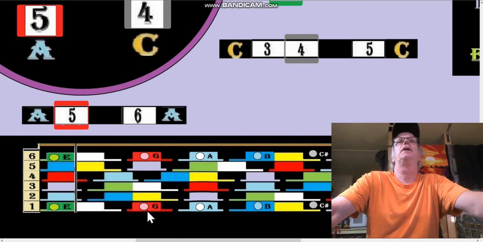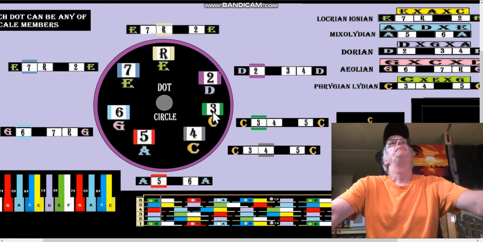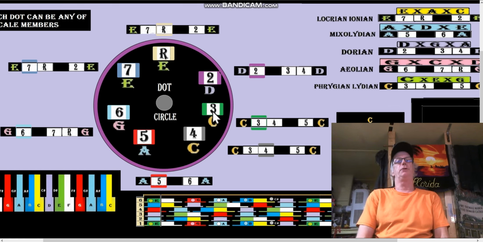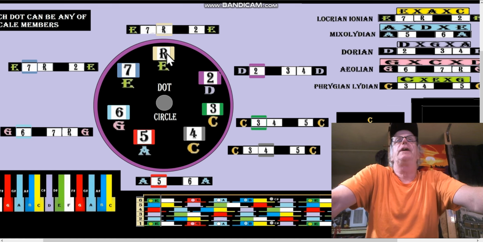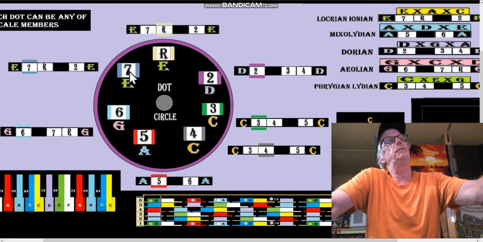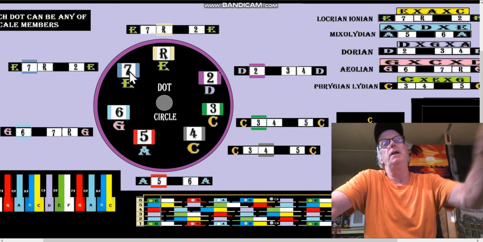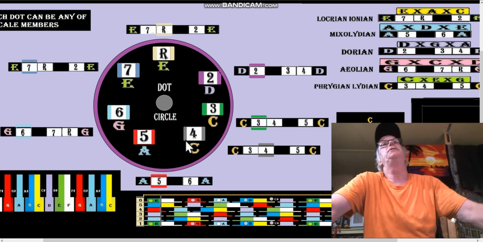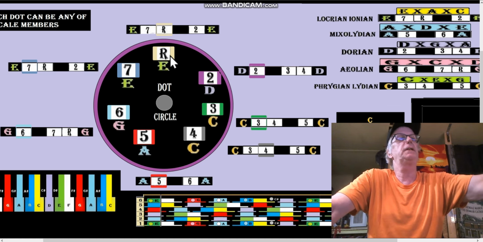The reason why the dot circle had to be made and has to be explained. Just look at it generically now. We're not going to hone in on any particular dot. We're not going to hone in on any particular key. We're going to make a modal scale. Root, 2, 3, 4, 5, 6, 7. That's an Ionian scale in the key of C. Root, 2, 3, 4, 5, 6, 7. And then back to root again. But it's not any particular key. It could be the key of B flat.